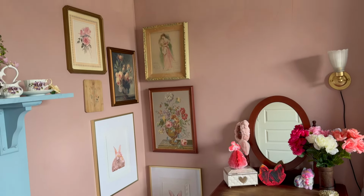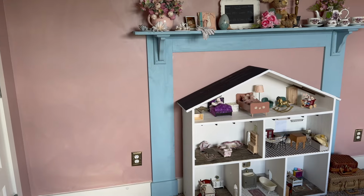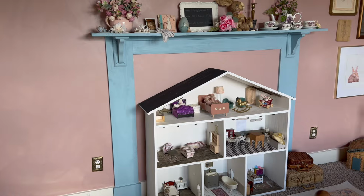Her vanity, I just cleared this off, and then I added a new thrifted stool that I found this week underneath. It's the perfect height, and it was already pink, and it's so sweet. She saw it and was like, "Oh, is that for my room?" She absolutely loved it. And then finally, the last project that I did was this fireplace.